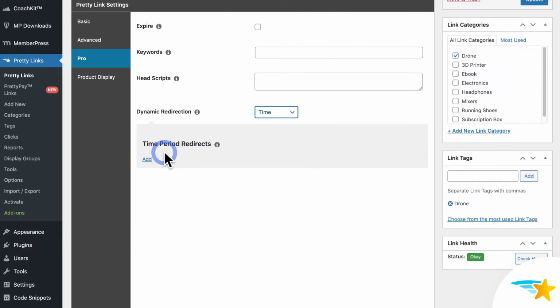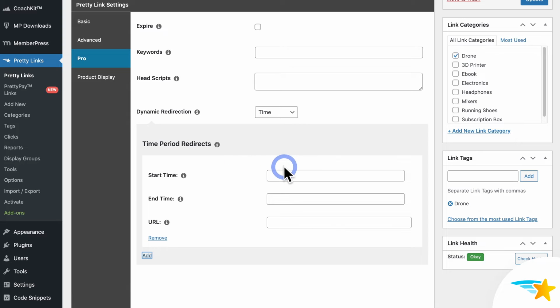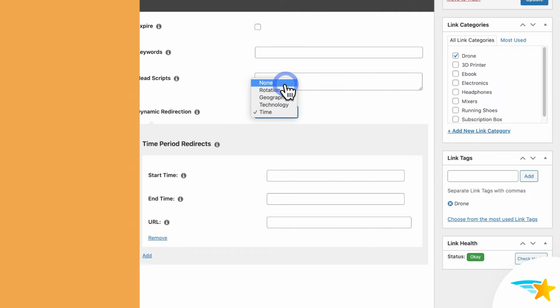Time redirects are used to send site visitors to different URLs based on a specified time period or schedule. It lets you give users time-sensitive offers, promotions, or content, ensuring that they see the most relevant information during specific timeframes. All this flexibility allows you to customize links to a broader audience, ultimately boosting click rates.